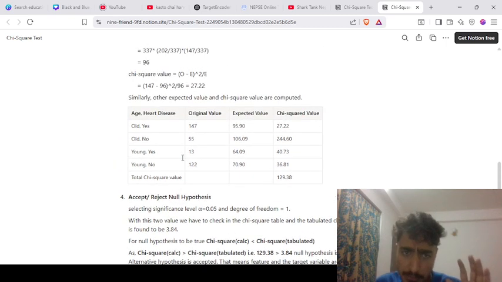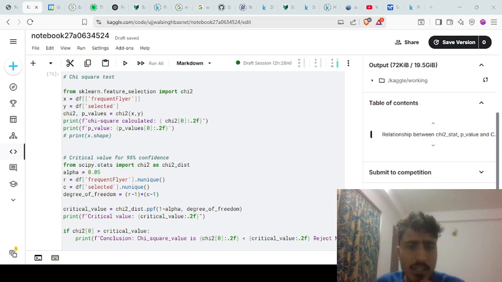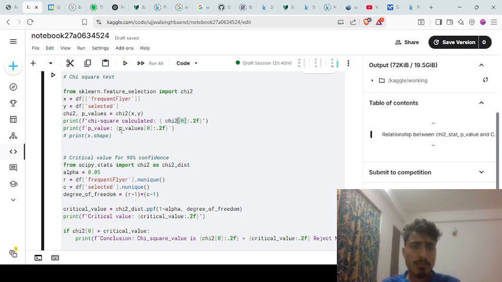Yeah, this is all about the theory session, and we're gonna dive into the coding session. And let's get into the Kaggle notebook screen. Here is your notebook, and talking about the notebook, here I have imported the scikit-learn chi-square test, which is an already built-in feature in scikit-learn. And implementing the feature, I have computed the chi-square value and p-value.